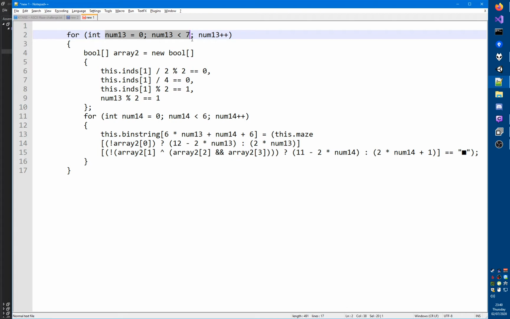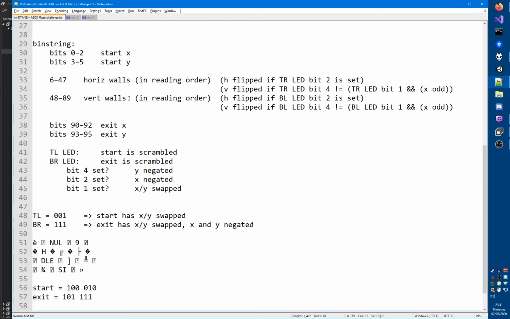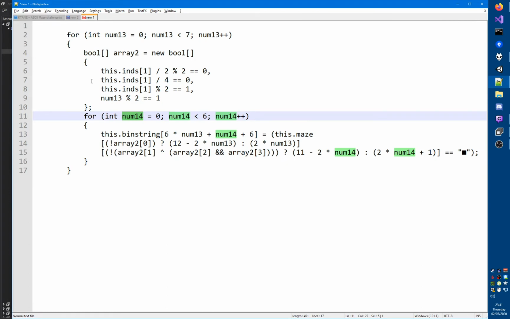So the y-coordinate, let me think about this. The y-coordinate goes through, yeah, that's right. And then the x-coordinate, so this would be the x-coordinate. Yeah, yep. This is correct. So I was right that these are the horizontal walls. So I actually kind of, wait, are they? Hang on. Yeah, no, that makes sense, right?